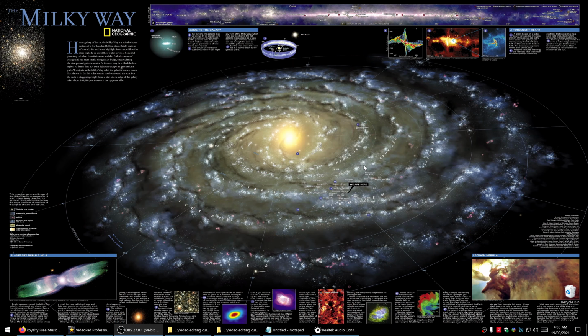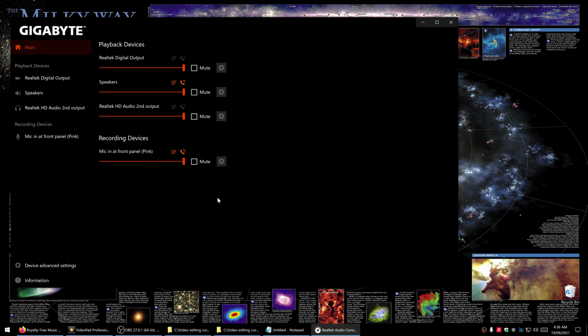Alright, and we're here on my desktop, and even though I've told you don't record your display, I kind of have to for this because it's the only way that I can get dialog boxes and whatnot to work. But first off, I'm going to start off with microphone audio. In order to do that, we have to go into the audio settings on your computer. This is my Realtek audio console.